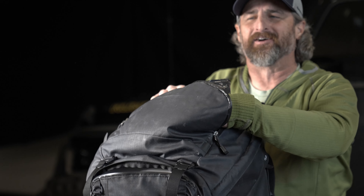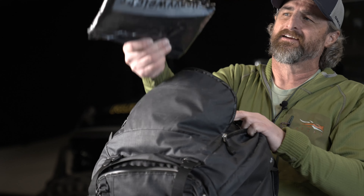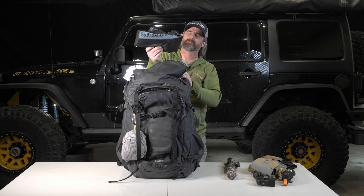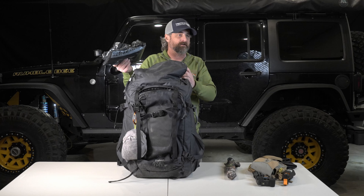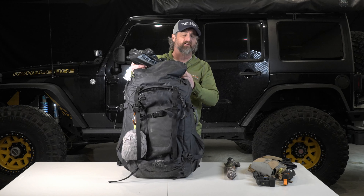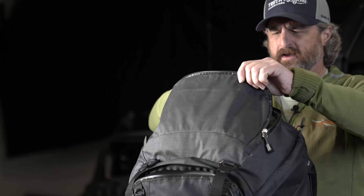For the top pocket, let's return to the rain theme. This is so overkill, but it rains so much that it's just nice to have and you know you're kind of protected. I just have a great big trash bag — some sort of Glad trash bag — and this has come in handy if you need to sit down on something really wet, cover a pack, or set gear down. A lot of times I'll pull this out and set it down if it's really wet out.